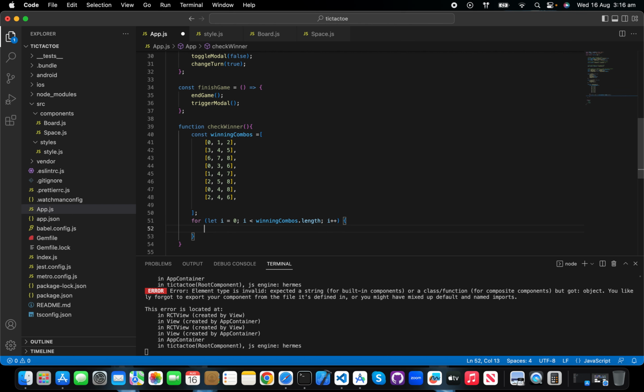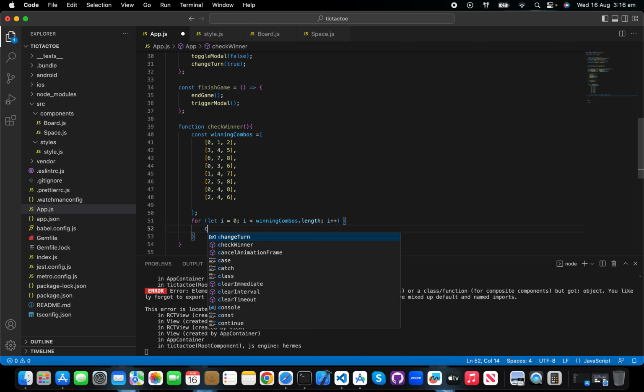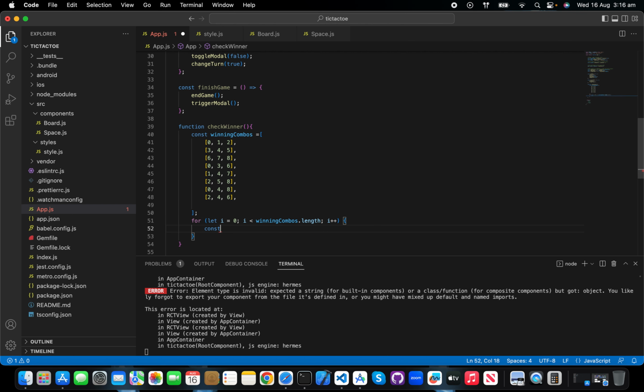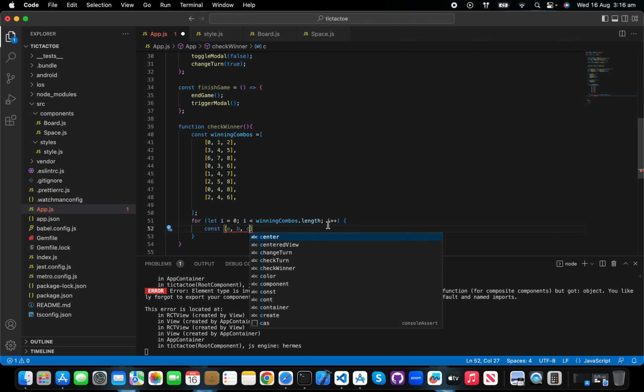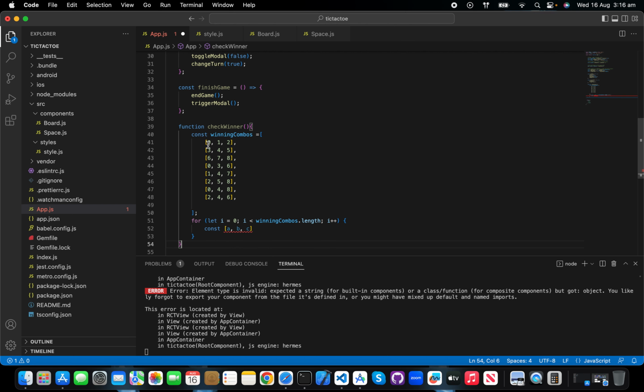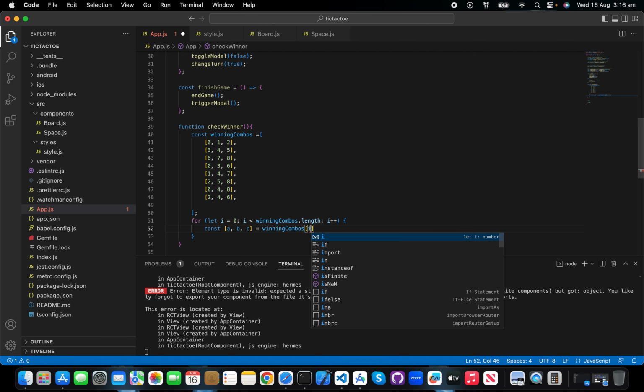And const A, B, and C. We are taking A, B, and C is equal to winning combos at i.